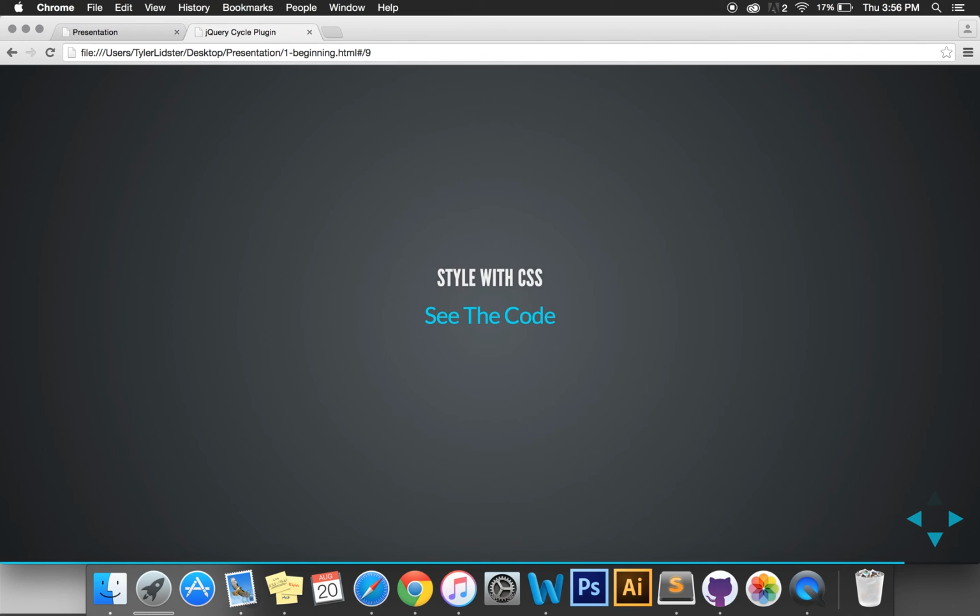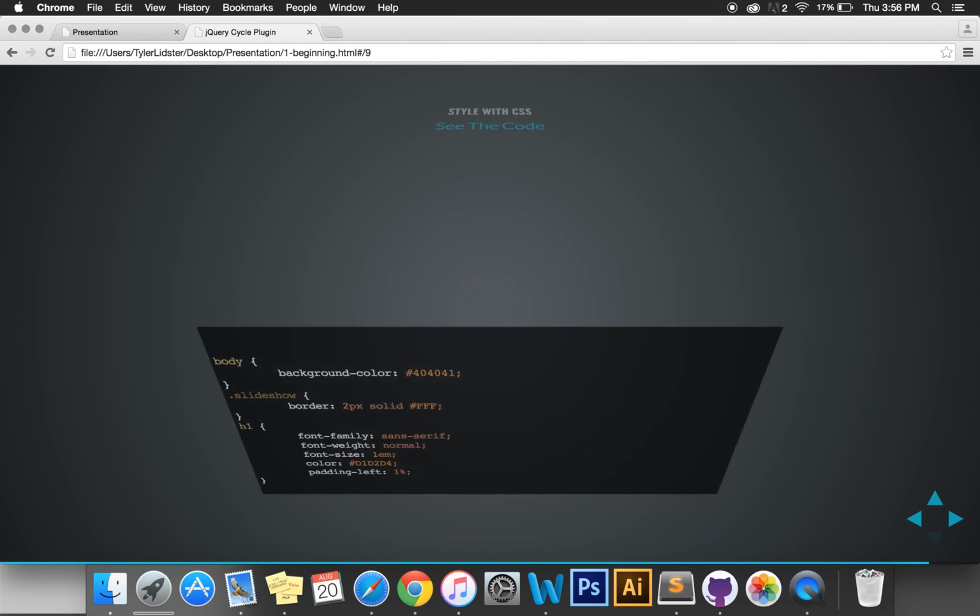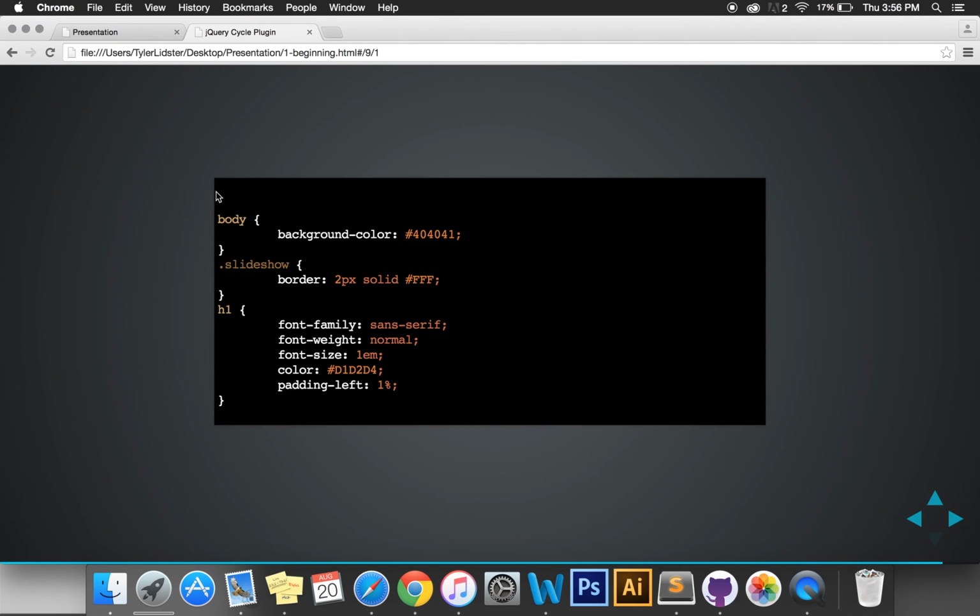After that, you're going to go ahead and style it with CSS. And this one it's pretty basic. I think it efficiently shows exactly what we needed to do here, and it really did help me understand how to implement a plugin.